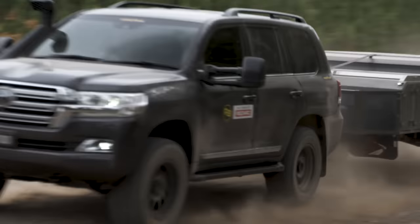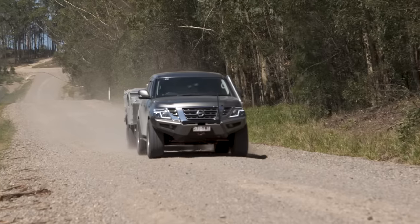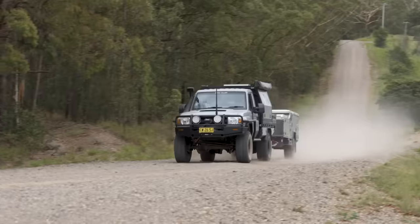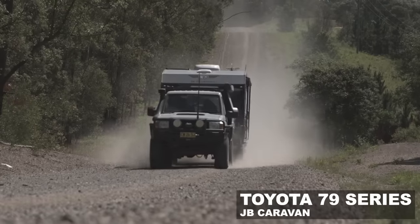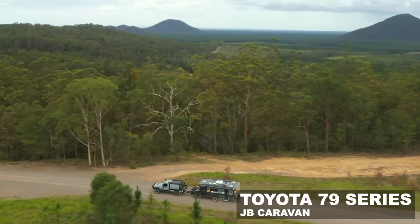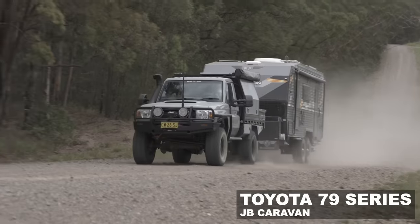The first thing we found was all these bigger capacity engines and heavier vehicles towed the camper trailer with ease. Behind the Ram, 200, and Y62, you completely forgot you were towing it. You have to question whether spending big money on a full-size four-wheel drive just to tow a camper trailer is worth it. The difference between a standard and a tuned 79 is chalk and cheese, because they come so detuned from the factory. One of the most exciting things about the 79 series is the increase in torque you can get with just a custom dyno tune — on average about 70% gain in torque around 1,600–1,700 rpm.